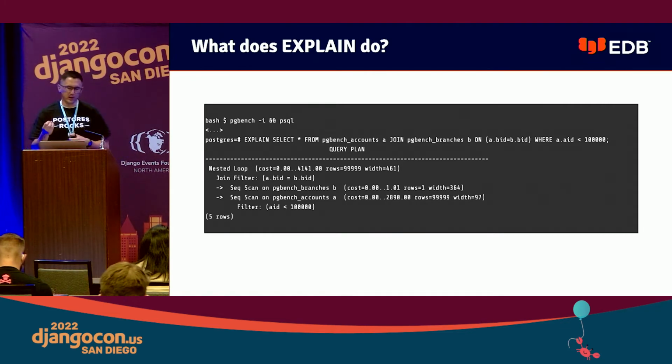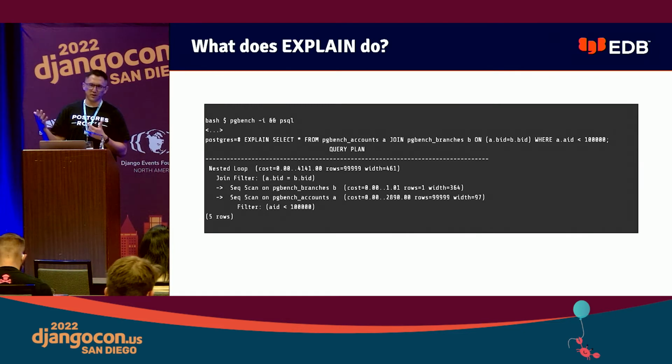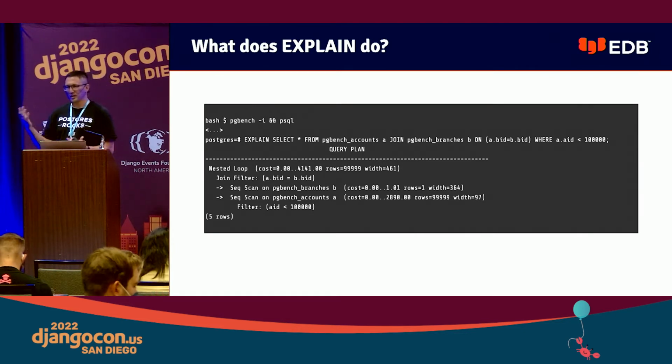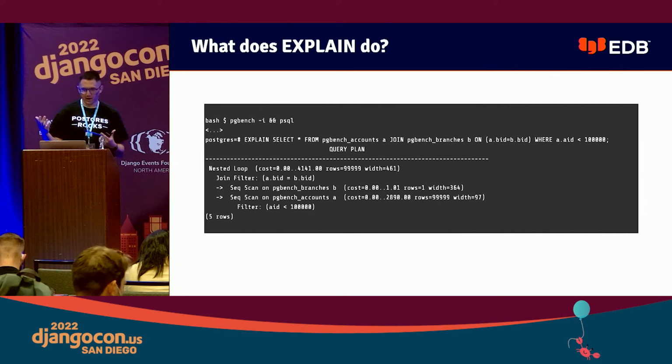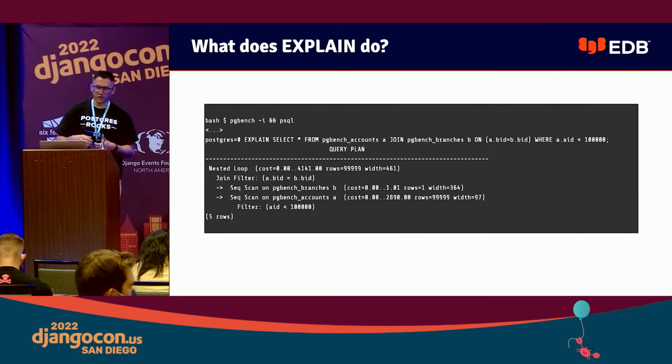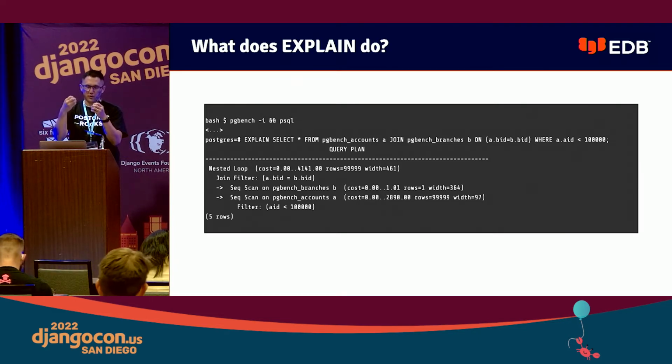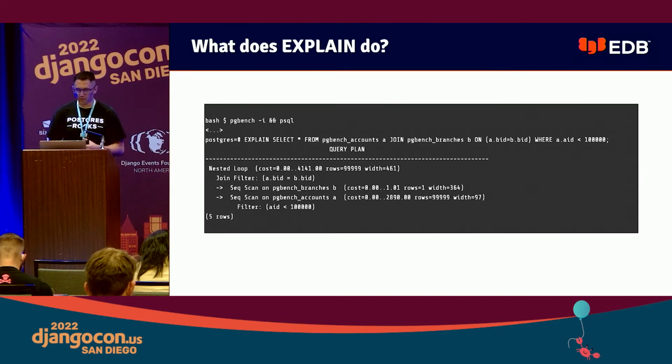So the first thing I'll do is run EXPLAIN SELECT * FROM pgbench_accounts JOIN pgbench_branches ON the bid column, WHERE aid < 100000. Now, like I said, it's going to be 100,000 rows. aid less than 100,000 means I'm going to access the entire table. And what you end up with here is the output of a nested loop, which is joining 2 sequential scan outputs: a sequential scan on pgbench_branches and a sequential scan on pgbench_accounts. And that's good.